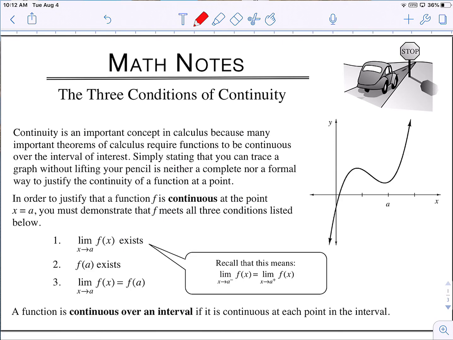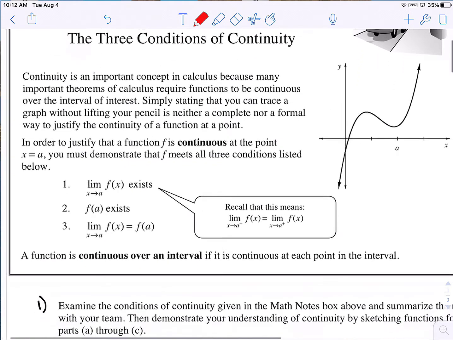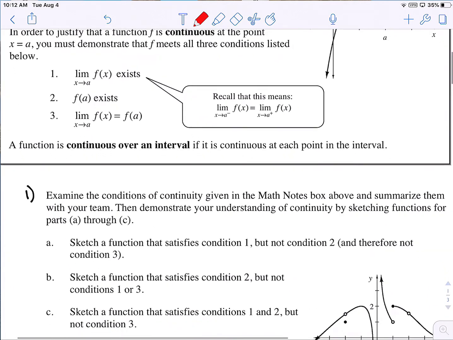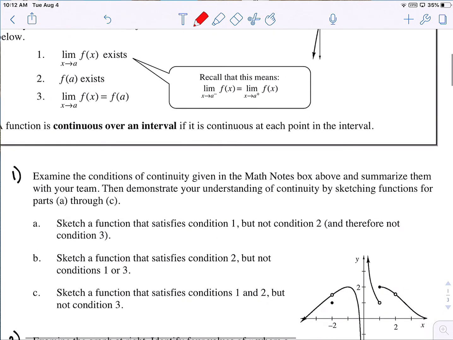Okay, I'm not going to say too much because I need you to pause when I'm done here, and I want you to answer a couple questions. The couple questions are here. Ignore the graph on the right. That's just for the next question, so ignore that. I'm going to move this up just a little bit. Ignore that graph on the right. I want you to answer question 1, parts A, B, and C.